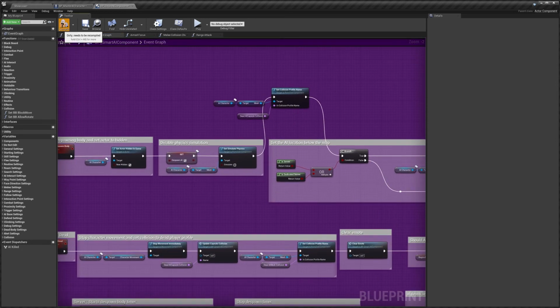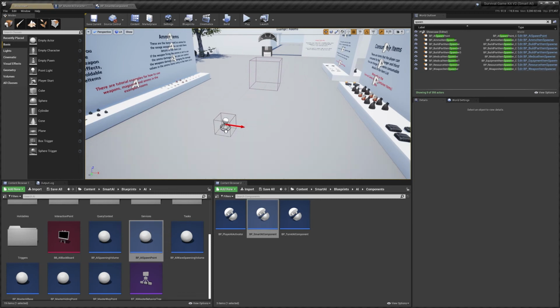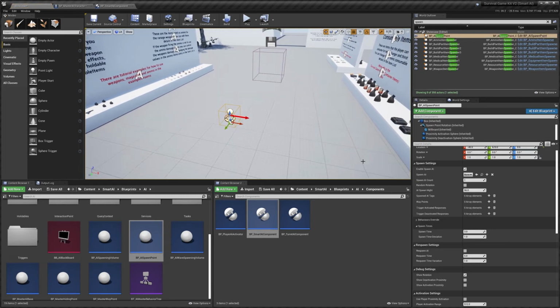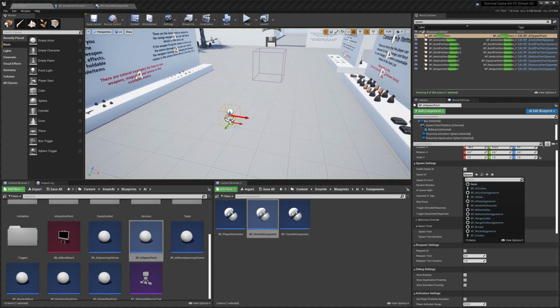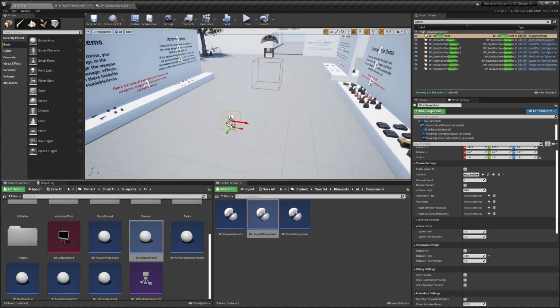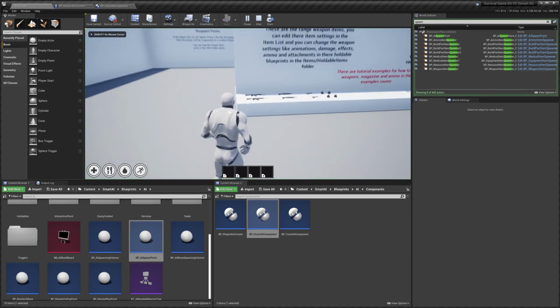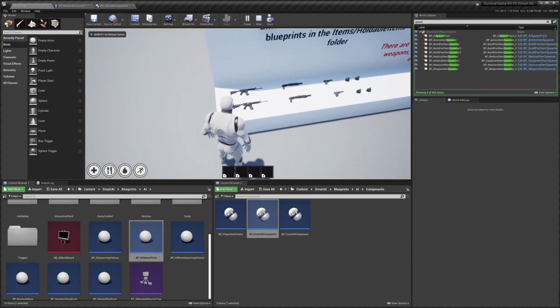So we can compile and save this now. So once that's done, we're ready to quickly test this out. I'm just going to put together a very quick example. I'm just going to drag in a spawn point, I'm going to set the spawn AI to the zombie, like that, and I will enable respawning. I'll set the timer to say 12 seconds, so we have some time to loot our zombie. I'm just going to hit play and pick up a gun so we can actually kill him.